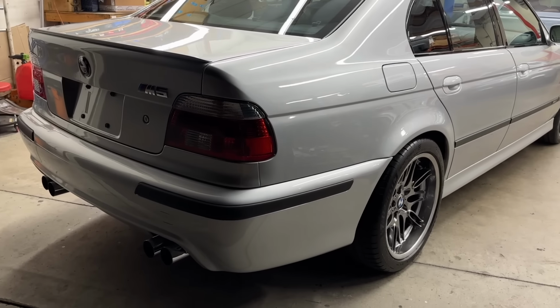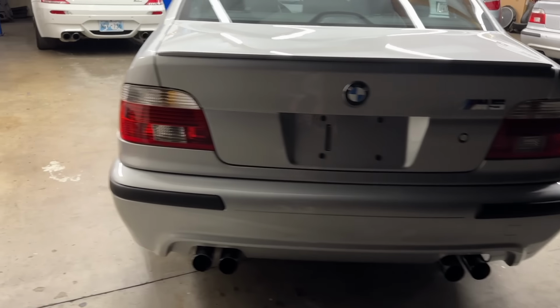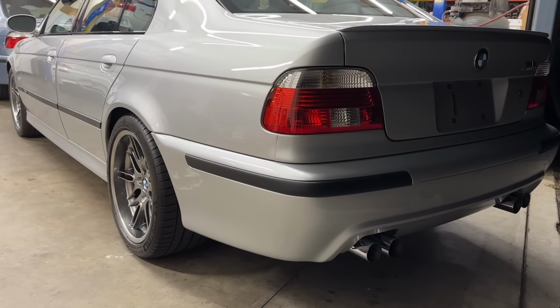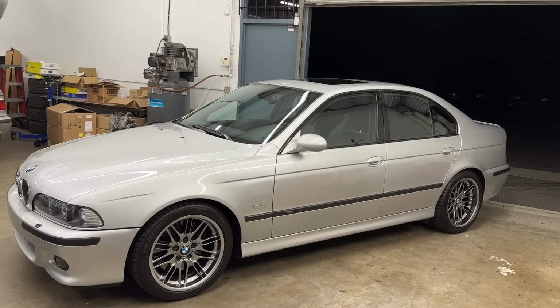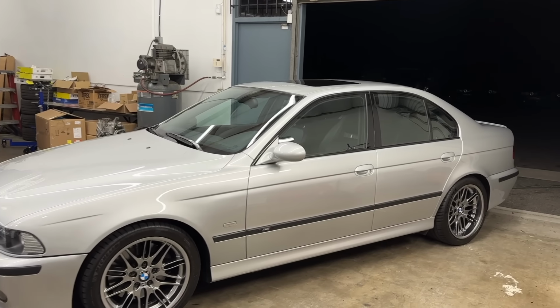The rear bumper cover has been refinished as well. We just had your typical assortment of light scrapes, scuffs, and damage in the rear. So we're looking super fresh back here now too. The paint on this M5 was originally a weak point and is now definitely a strong point. It almost looks Alpine White in here under these lights.